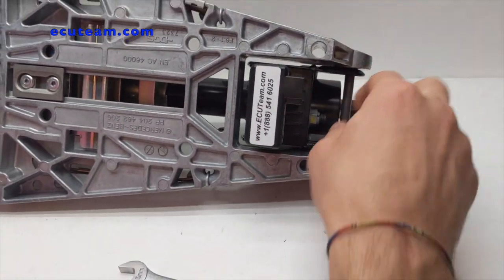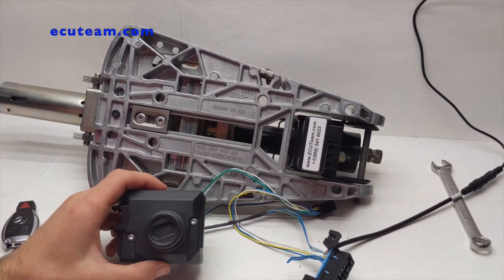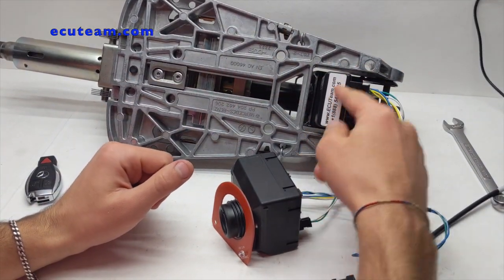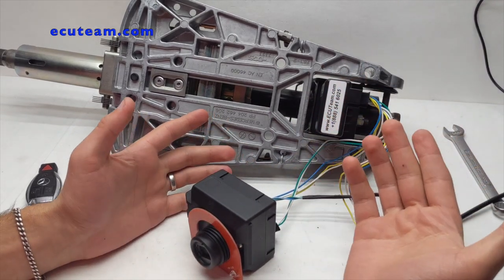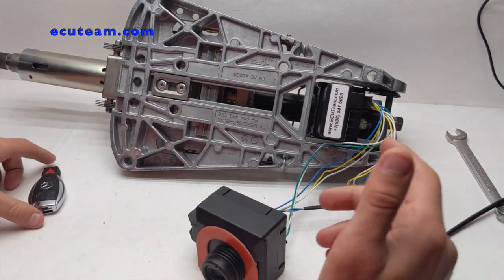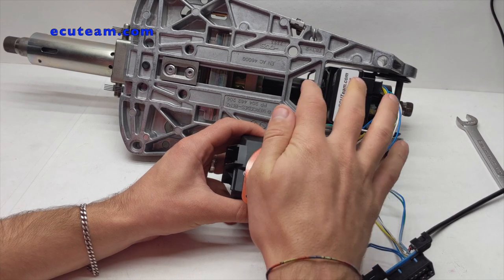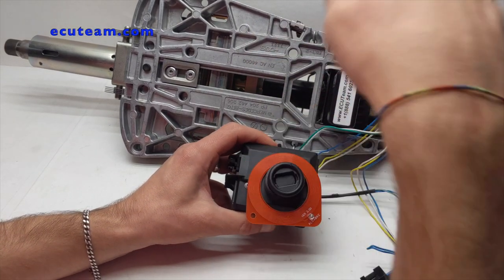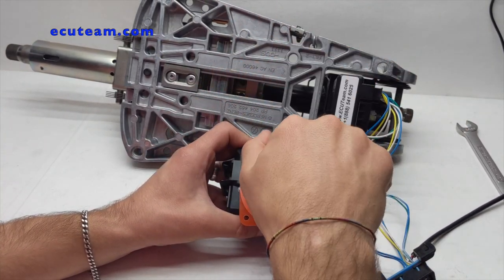Once everything is installed, let's take the ignition switch and get everything connected. Here is our ignition switch. I'll put this little PCB with an LED back, plug the connector back in, and plug it back to the emulator. Take a look — the connector on the emulator is absolutely identical to what the original one has. That means you don't need extra wiring, you don't have to use any converters, and you don't have to play with the wiring. Now here's our key. If you noticed, it's only one beep now instead of four when it was not programmed. One beep indicates this module is programmed to that ignition switch — they're both synchronized and recognize each other.